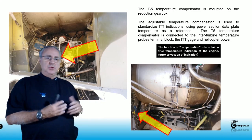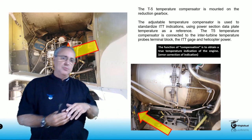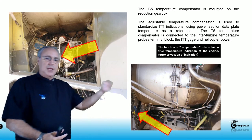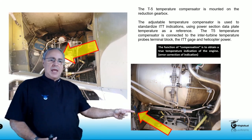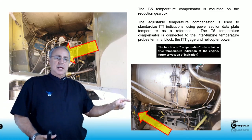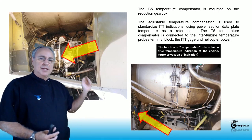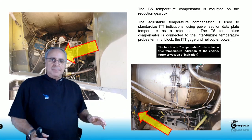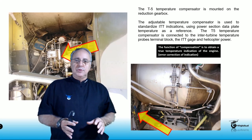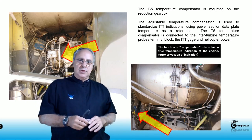We're going to have two different locations to look into when you're doing this. You have to remember: engine number one is going to be on the left, engine number two is going to be on the right. Also, in order to calibrate these compensators we have to look at the data tag located on the power section, and you have to use the numbers specific to that engine side. Anytime we talk about temperature in this process we're going to be talking about Celsius — there is no use of Fahrenheit, pretty much everything is in Celsius.